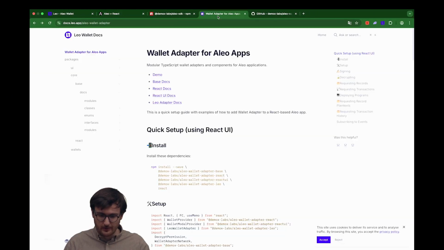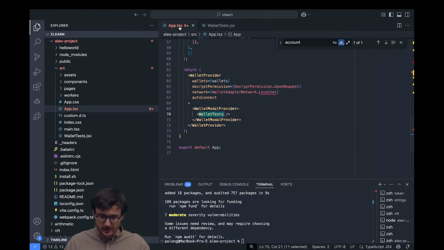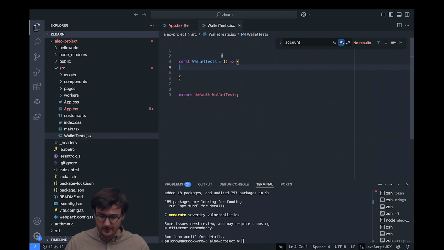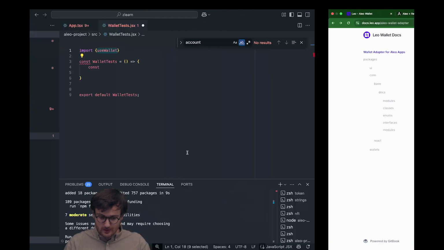And so what we'll do first is we'll just create a simple button for users to connect their wallet. So just to explain a bit what happened here, we created a provider. Everything within that provider will actually be able to call the useWallet hook. And inside the useWallet hook, there are all kinds of functions that are provided. There is a public key of the users, everything. So let's try to use it. So let's import the useWallet hook.